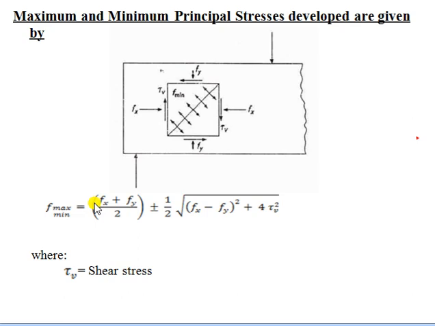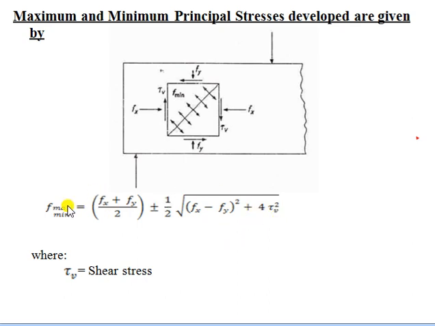They have given what is the prestressing force that is applied in axial direction. That is, in axial direction, an effective prestressing force of 180 kN is applied. Therefore, we can calculate the value of f of x. So this formula will become f of x by 2. This will be 0 because they have not mentioned anything about vertical prestressing. So the final formula will be f maximum or minimum is equal to f of x by 2 plus or minus 1 by 2 into square root of f of x square plus 4 tau v square. So this will be the final formula.